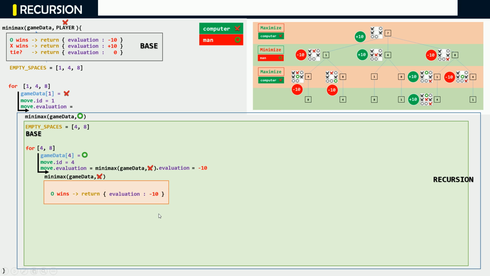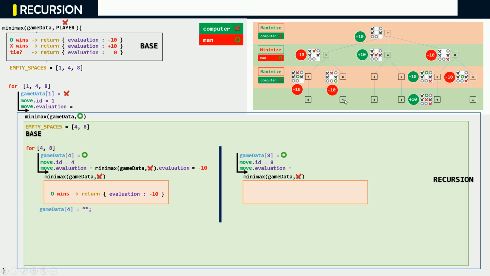So that's it. Now we need to go to the next one, the 8 here. But before that, we need to clear the space here because the space is already taken. So we need to get back our space. Now we are going to do the same thing: play for the man, save the ID, save the evaluation, and then to get the evaluation, we call the minimax function again with the other opponent.